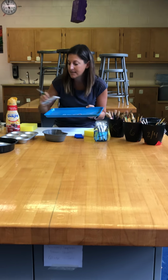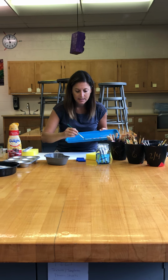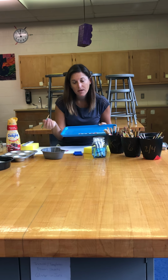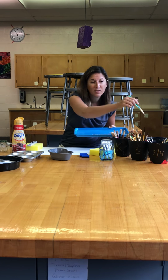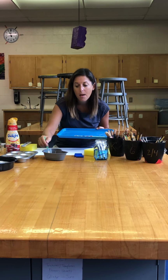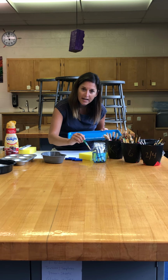So once we show the kids how to wake up the paint, they can actually use the paint to paint, which is fantastic. Now, something we want to talk about though is how they even clean them up. When they clean, I usually, like I said, told the kids to drop it in the hot tub and I washed it. But this year I think I'm going to change it up, making them rinse it using a sponge and drying it off.